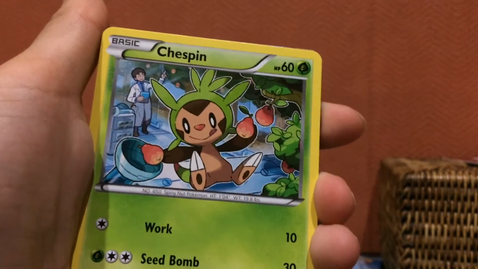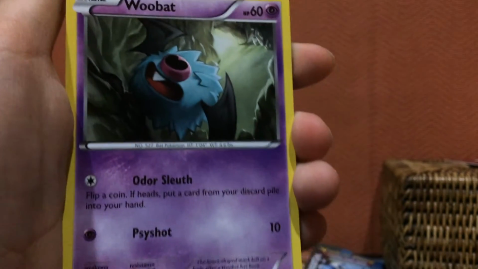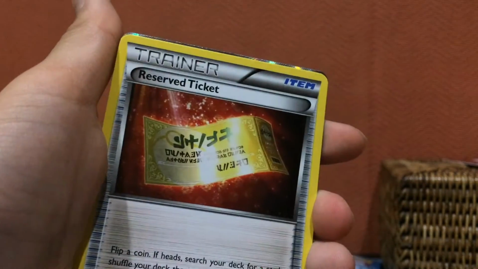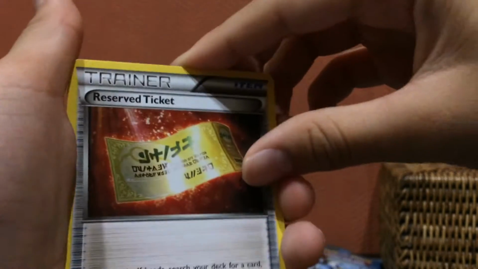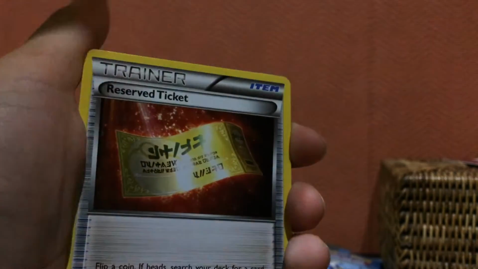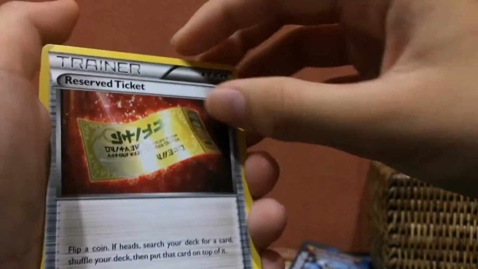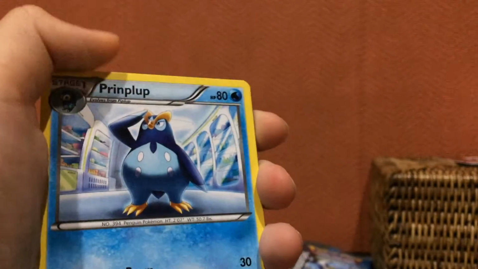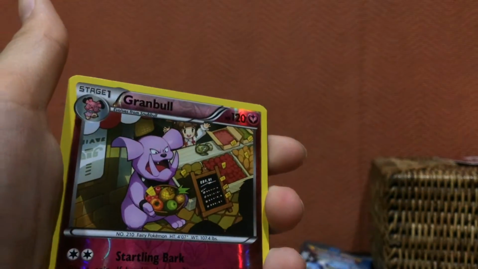Starleaf. Chesspin. Woobat. Floette. Oh, this is a cool one. Reserve chicken. Cooler. I can see the shiny. You're so bad at it. Sorry. I hate you already because I already know it's something good. Purple. Gradle. Last things.